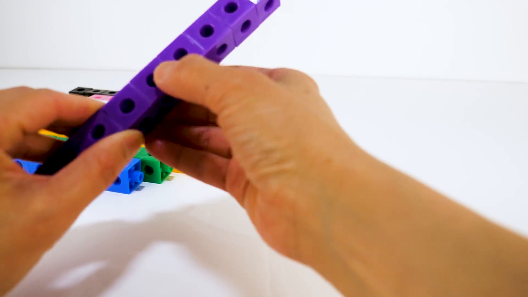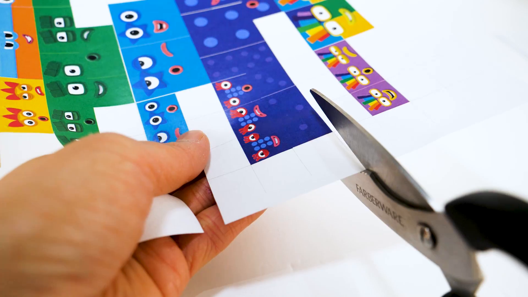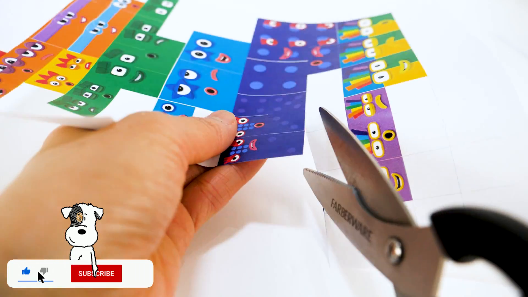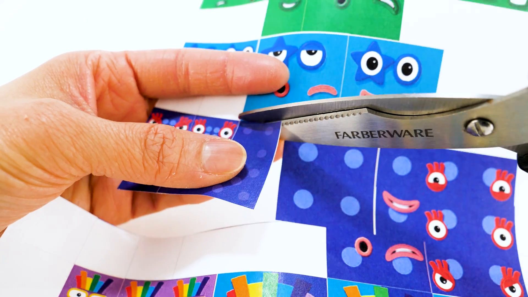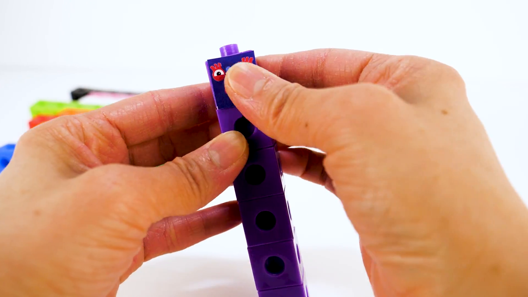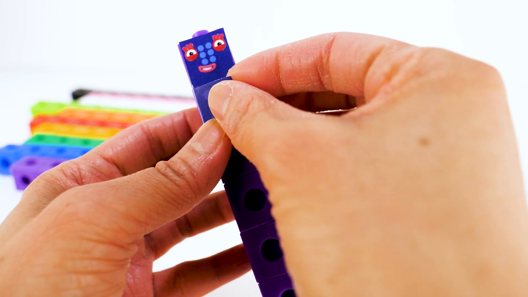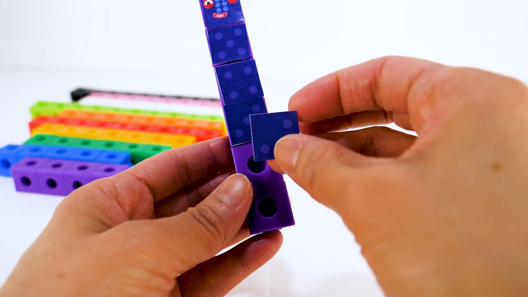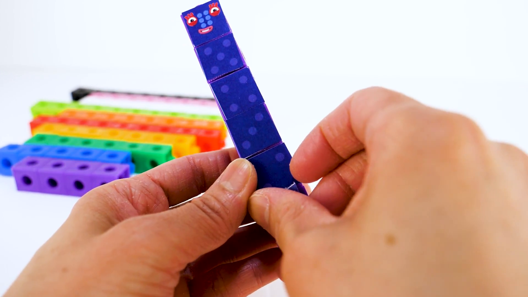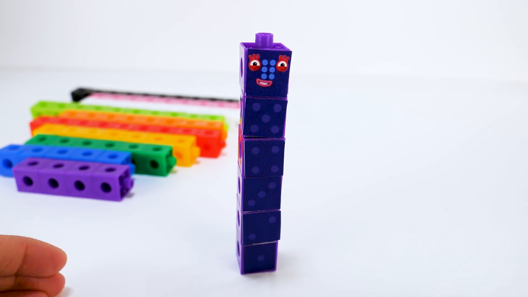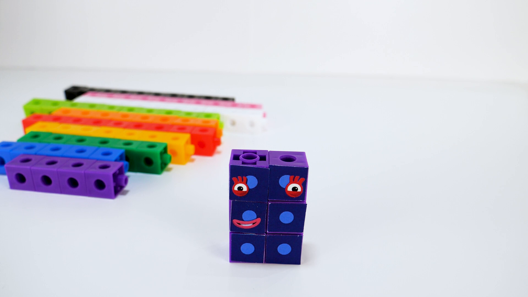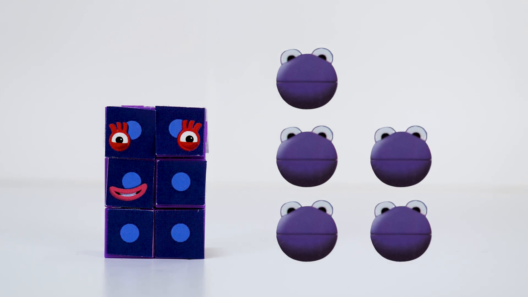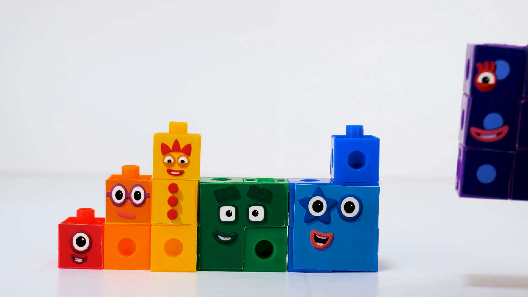Let's build number block 6. She is made up of six indigo blocks. Number block 6 loves to rhyme. She has three eyelashes on each eye. And on her body she has one to six dots resembling a dice. Number block 6 can be rearranged into a rectangle. And she loves to roll her dice. 1, 2, 3, 4, 5, 6. Number block 6.